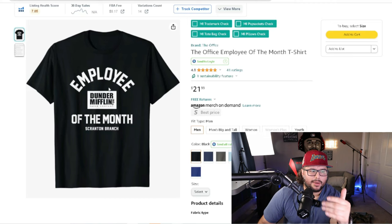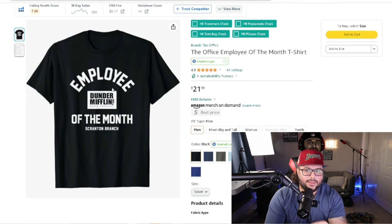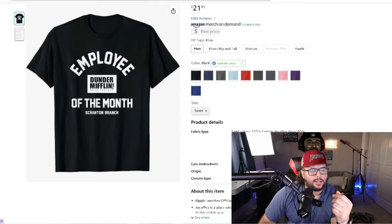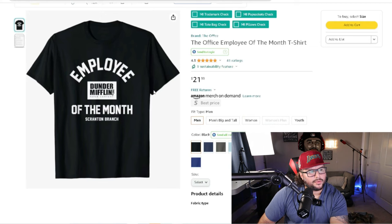It's reaching out to these different companies and providing them a private link where they can actually purchase the t-shirt and give it to the employee. With this one, they have it public on Amazon, but look at 41 ratings, 4.8 out of 5, the office employee of the month. And you come down and see the sales velocity. This is interesting. I'm not sure what this is, but I was just thinking more of the concept of employee of the month, employee appreciation day. That's where I was going.